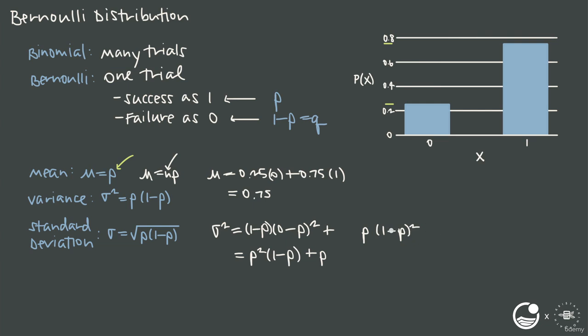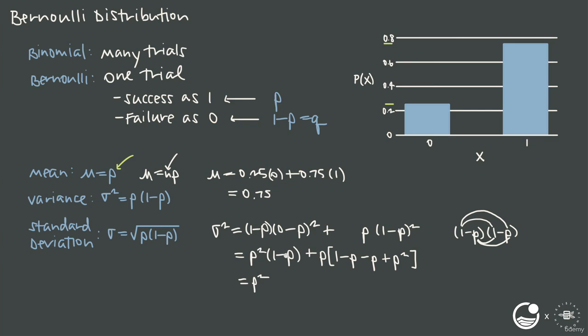quantity squared. Well, when we expand 1 minus p quantity squared, that's like saying 1 minus p times 1 minus p. This goes back to algebra. We have to multiply our first terms, 1 and 1. So 1 times 1 is 1. Then we multiply our outer terms, 1 and negative p. 1 times negative p is negative p. Then we multiply our inner terms, negative p times 1 is a negative p, and then our last terms, negative p times negative p is a positive p squared. And when we simplify, again, this is all just algebra, we get p squared times 1 is p squared.